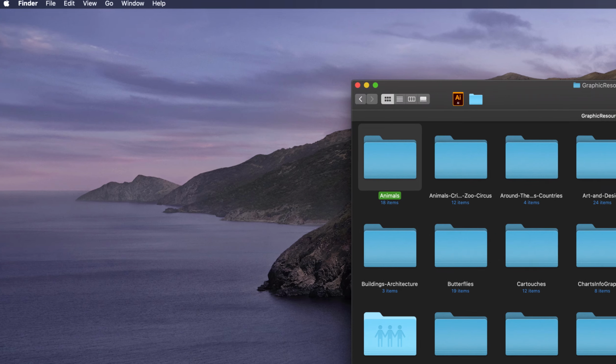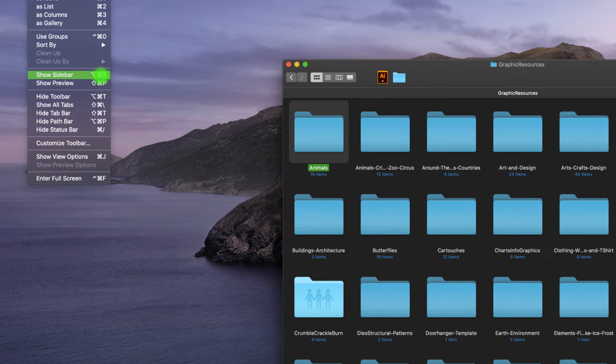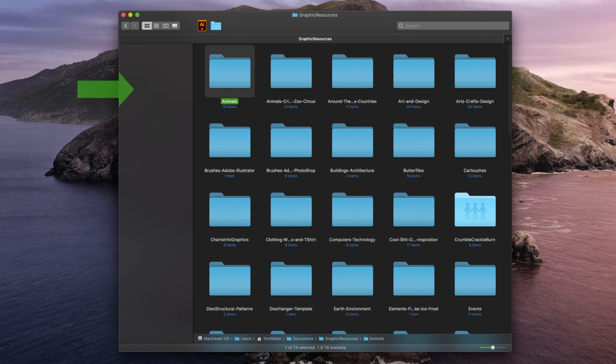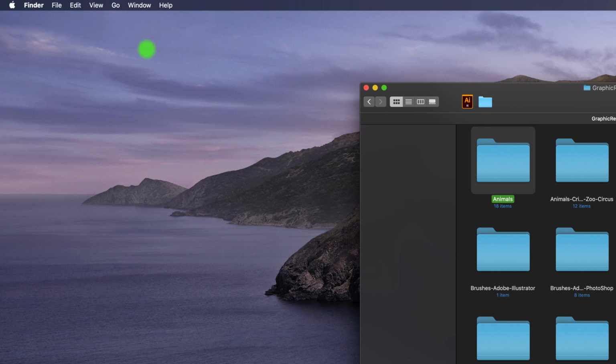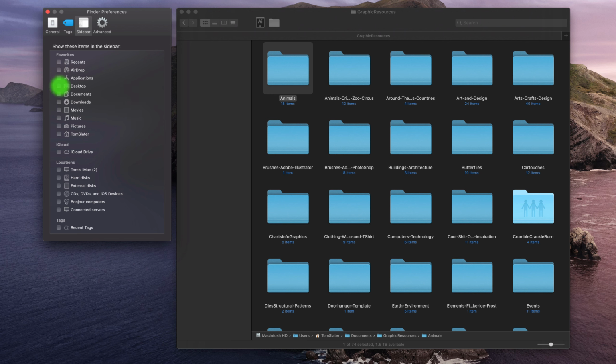And now moving on to the left-right items in our Finder window build. The sidebar is toggled into view by pressing Command-Shift-S. So hitting the Escape key, I'm pressing Command-Shift-S, and our sidebar slides into view. And as mentioned in the first video, these Go menu items are typically seen on the sidebar. And those Go menu items are added by way of the Finder Preferences panel, which is found here. So I'm going to hit the Escape key and press Command-, to open up the Finder Preferences panel. And you would add those shortcuts by clicking these checkboxes.